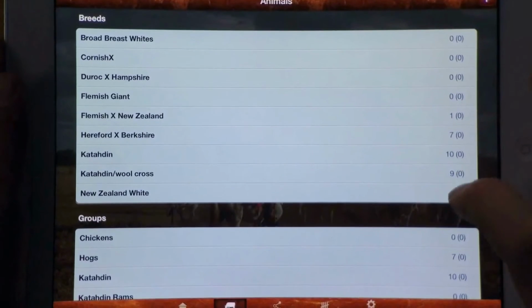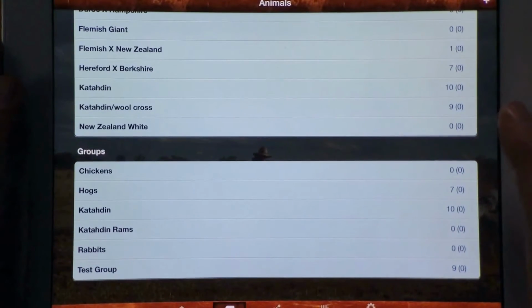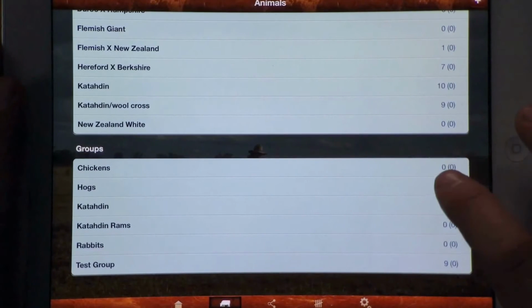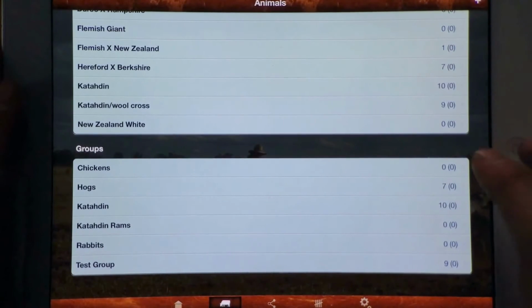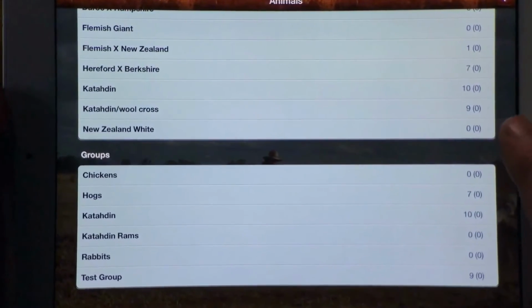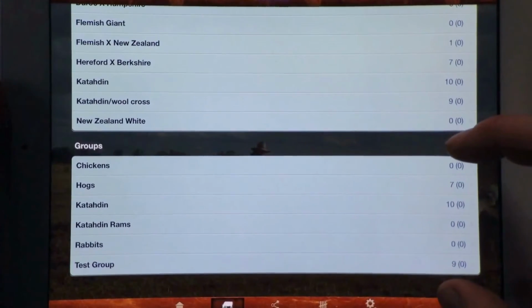And so when I pull it up, when I'm out in the fields and I'm making movements, I can track them right there on the spot. And then it shows up on my iPad at home or on the web interface that they have. So you can see all my animals, and then they can be grouped into groups.